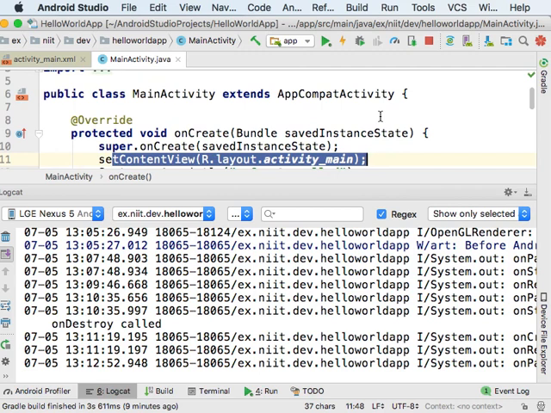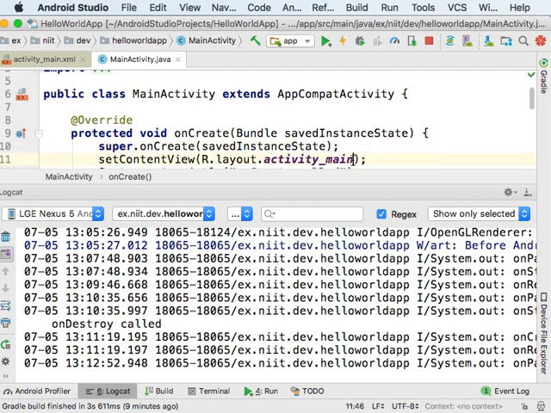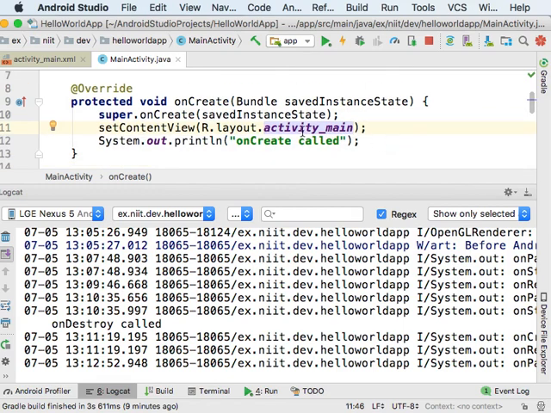Android recommends keeping onCreate as the initializing point, because this is where the frame is launched and underlying objects can be initialized. So this is activity_main, the XML file; the file extension has not been shown, but it's actually XML. So onCreate is called the very first time when the activity is created or first launched.